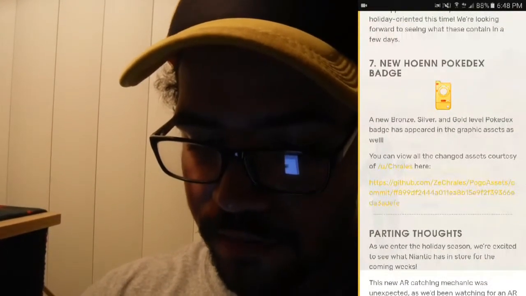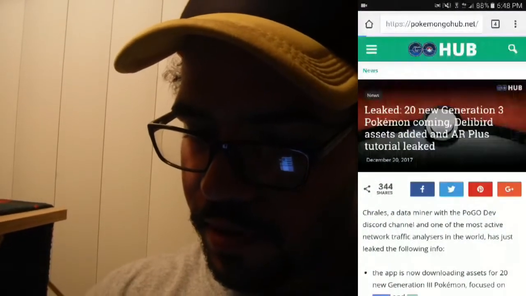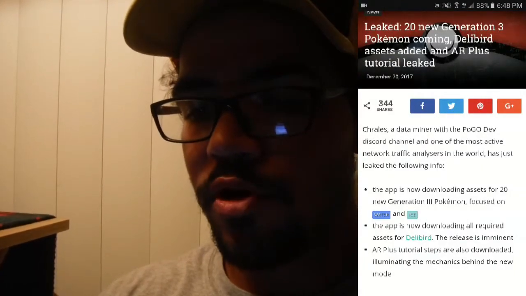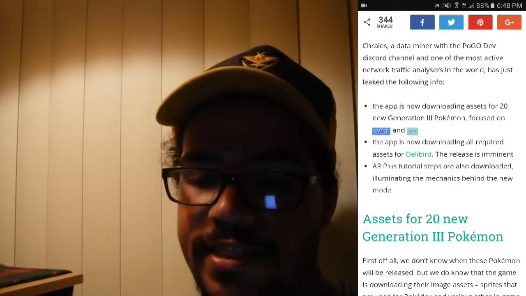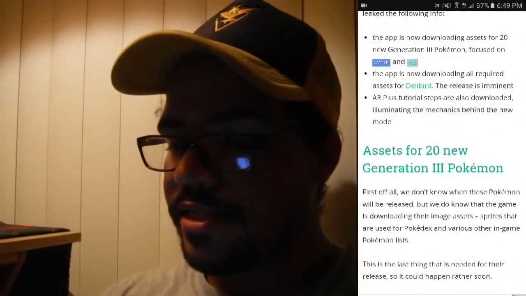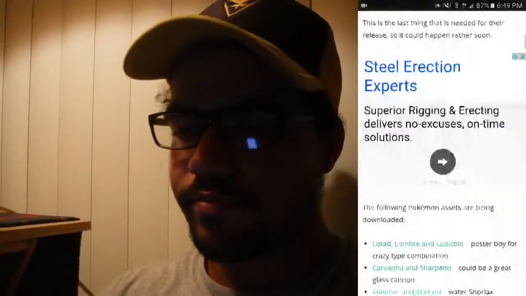And then also, as a part of a different APK mine, if we go over to the Go Hub, not only has the AR kit and 87.5 been totally updated, they have also found some new Generation 3 Pokemon assets being added to the game, as well as Delibird. So the app is now downloading assets for 20 new Generation 3 Pokemon focused on water and ice, probably because this last batch of Pokemon had very few, or were there any water? Besides Mudkip, not many, if any, water Pokemon have been added. So water and ice types have been added, as well as Delibird, which is very cool. And then also new AR tutorial steps for the AR Plus mode.